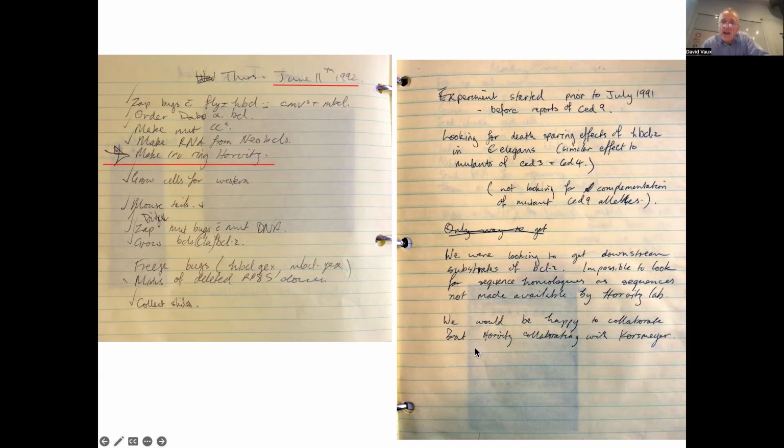We'd be happy to collaborate, but we knew that Horvitz was collaborating with another cell death researcher in the United States called Stan Korsmeyer. So Irv rang up Horvitz and said, look, we'll do just this one experiment, no more experiments involving C. elegans, but it would be unethical to stop these experiments because that might delay identification of other human cancer genes. So Horvitz said, okay, you can do this experiment, but that's it.